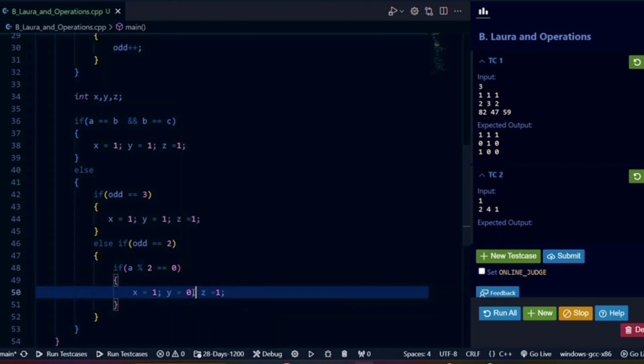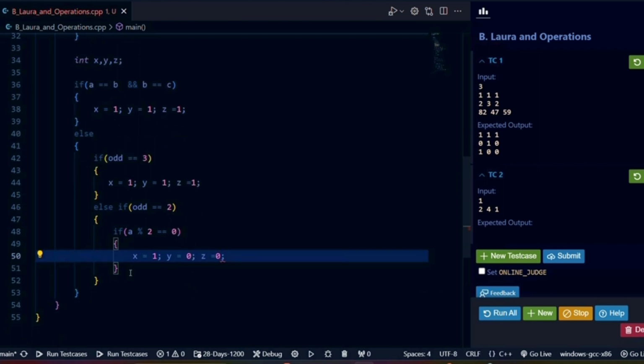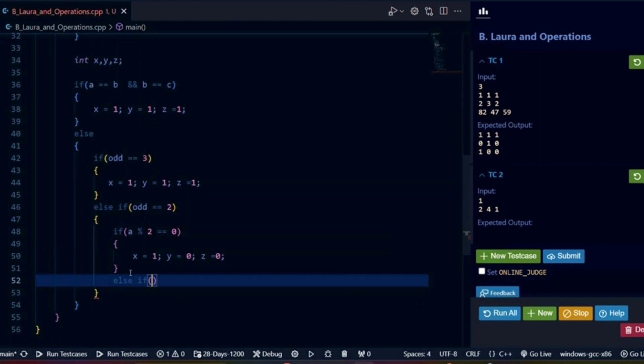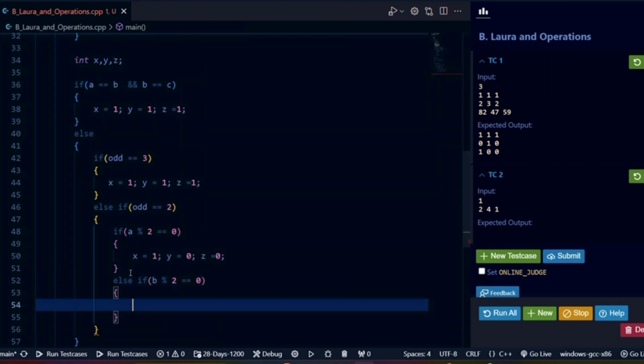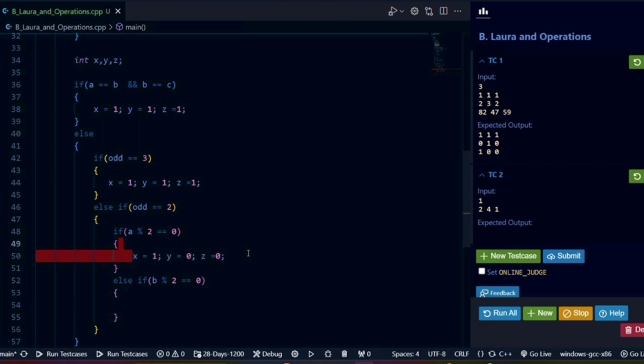1 0 0. Else if, now in that case suppose b is even, the rest two will be odd, so in that case my output would be simply 0 1 0.